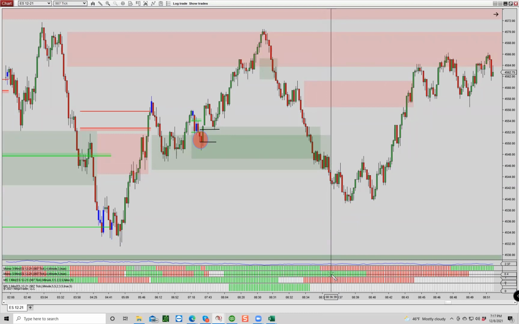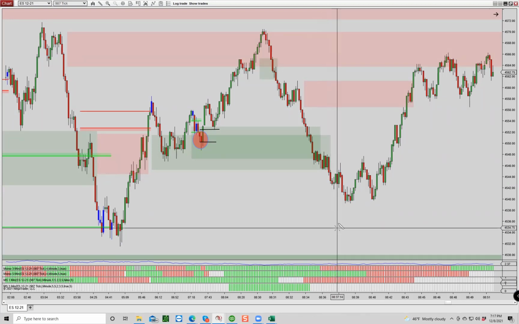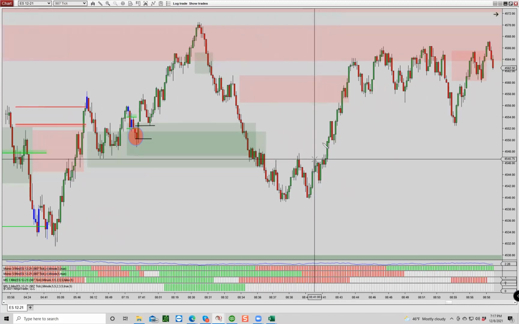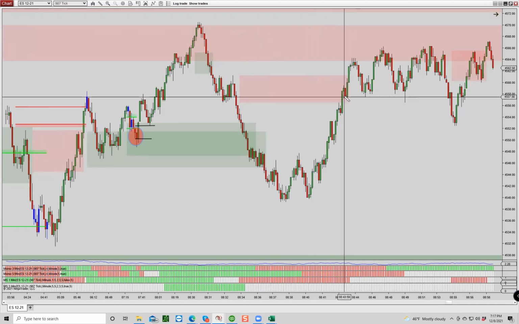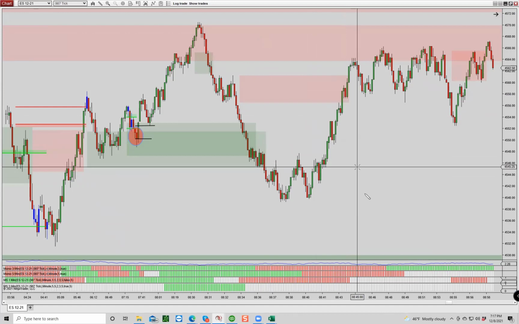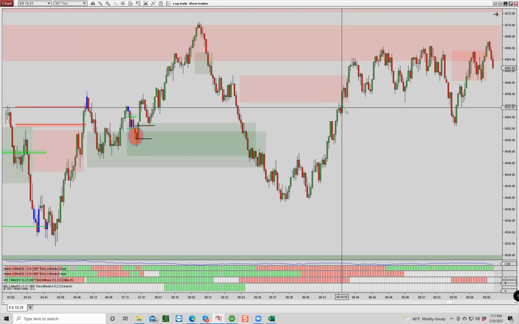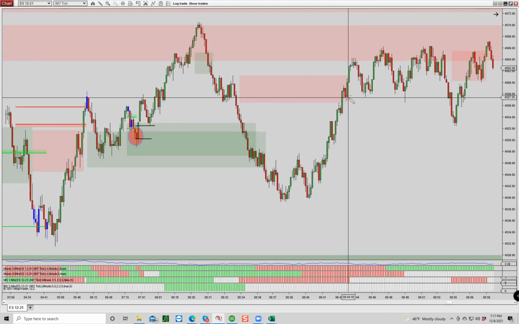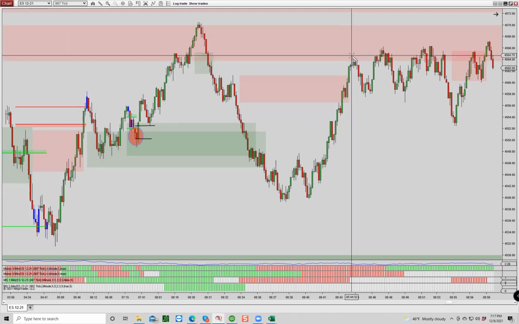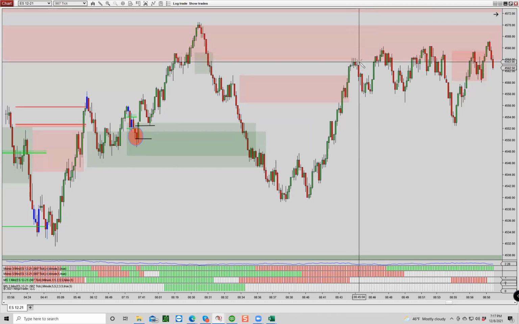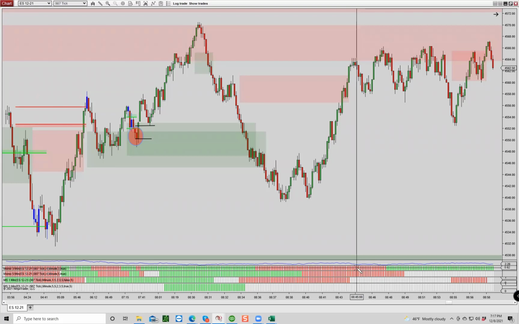And now I'm looking at a situation where I only have one of the trends in my favor. So I'm going to continue moving on. We move into a sell zone. I don't have anything below me. I have trends in my favor. So I would look for a potential short here. But I don't get an entry. It literally just goes right through. All right. Then we come up here. Again, I have bearish, bearish, neutral, neutral.